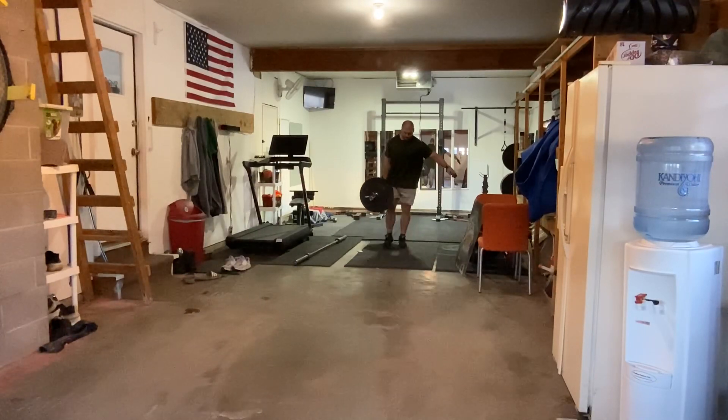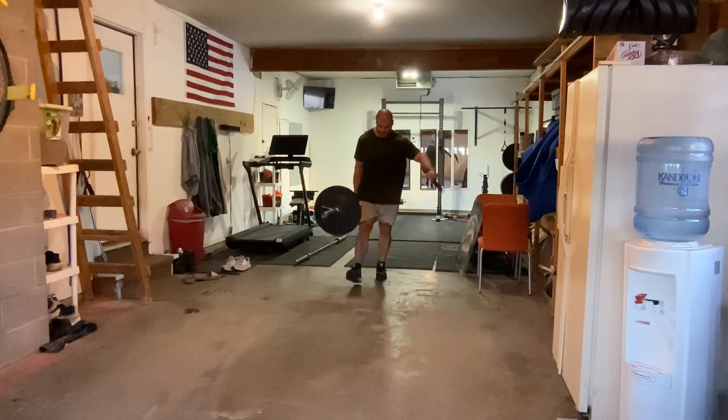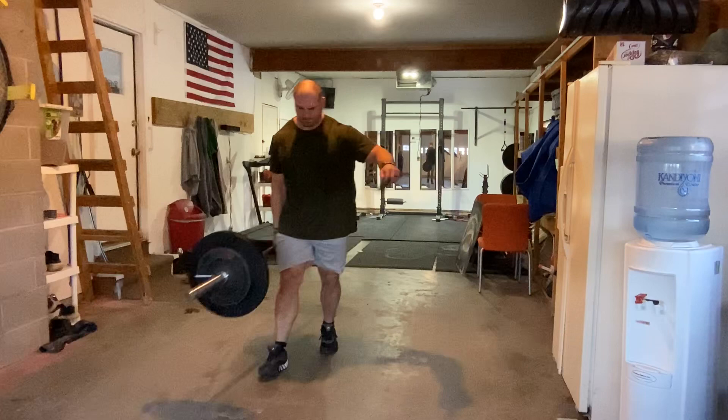You need to go heavy on loaded carries. I work with a lot of team sport athletes, and most athletes don't care about training — they don't care about the weight room, they really just want to play their sport. But loaded carries are so often under-loaded. They're meant to be heavy, and they're way more effective when they are done heavy.